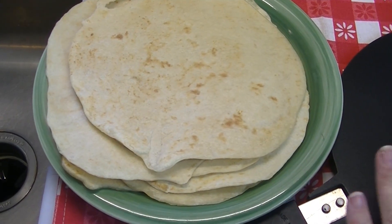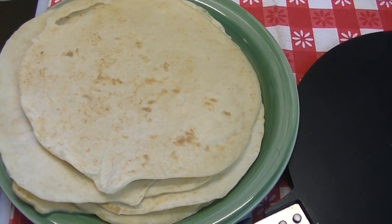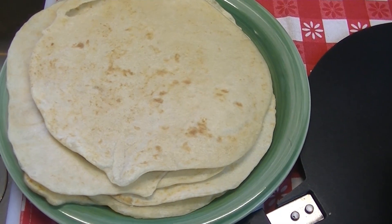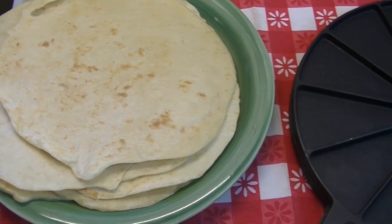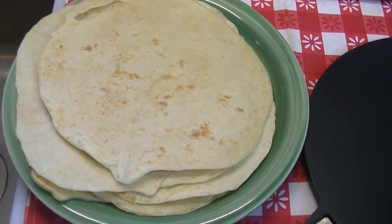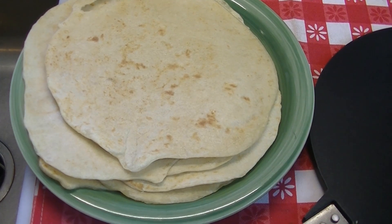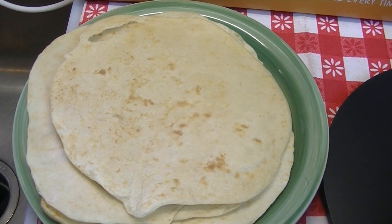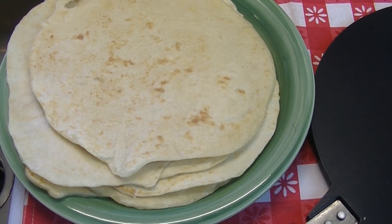You don't have to make your tortilla in this, although it is perfect for doing that. You could also, once your tortillas are ready, sprinkle cheese in between, put it on here, heat it up and melt it. You have this beautiful surface area on top and bottom — kind of like a panini griddle without the ridges. You could use it to make a quesadilla or even a grilled cheese sandwich. There is more than one opportunity in your kitchen to use this pan.